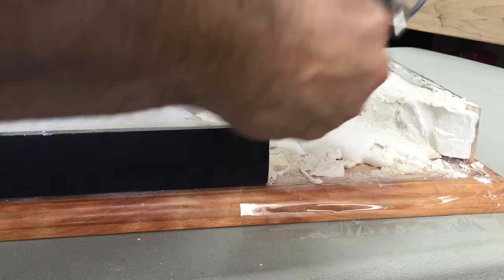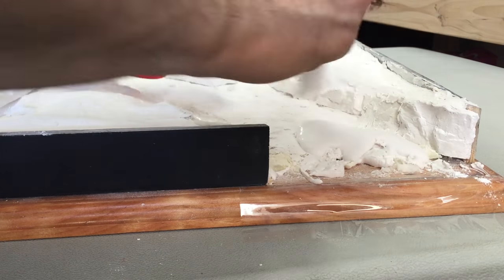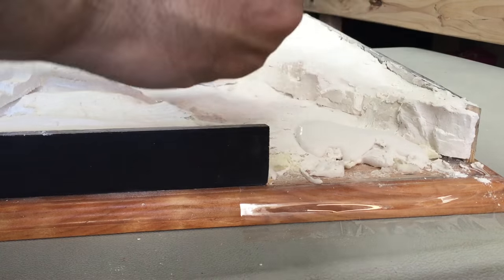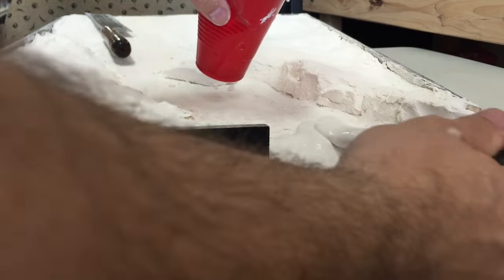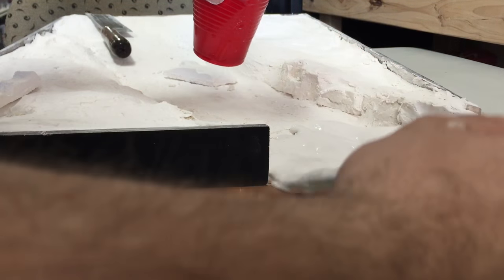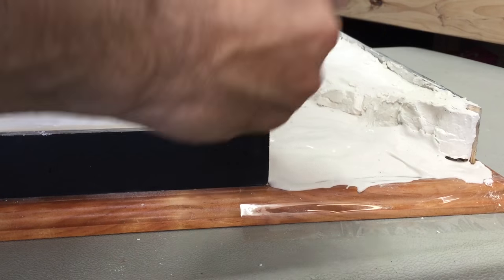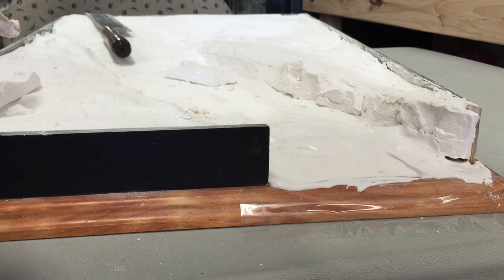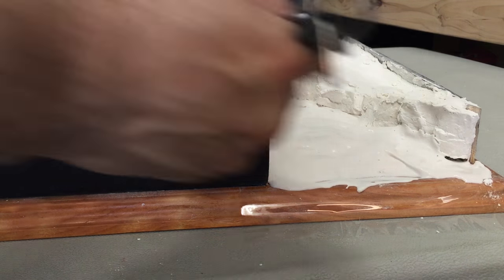So the last thing I've done is I've mixed up a really wet slurry of the hydrocal, and the reason we want to do this is because it is going to start to absorb. Of course, we've also masked all this other area off here, so I'm just going to start pouring a little bit into place here. And up on these edges too that I need to refill. I'm only going to do the edge of the rock on one side, because this is a little bit more of a sloped area right here, so we wouldn't notice it as much.